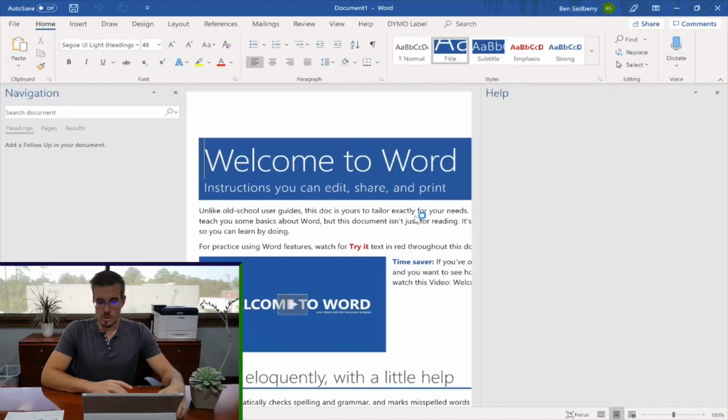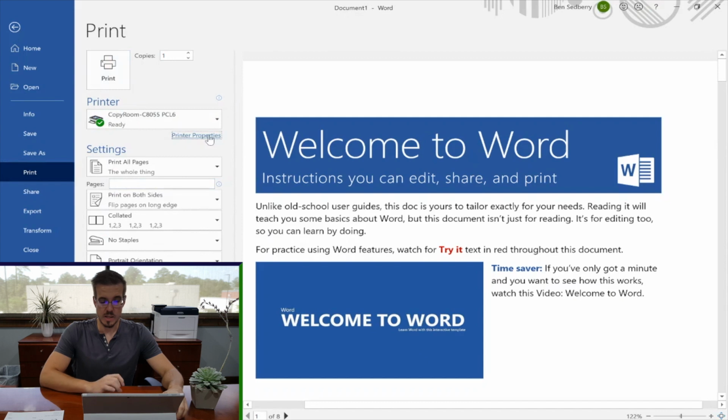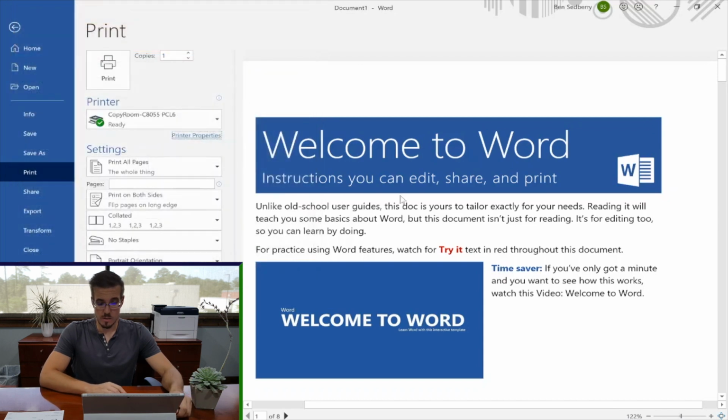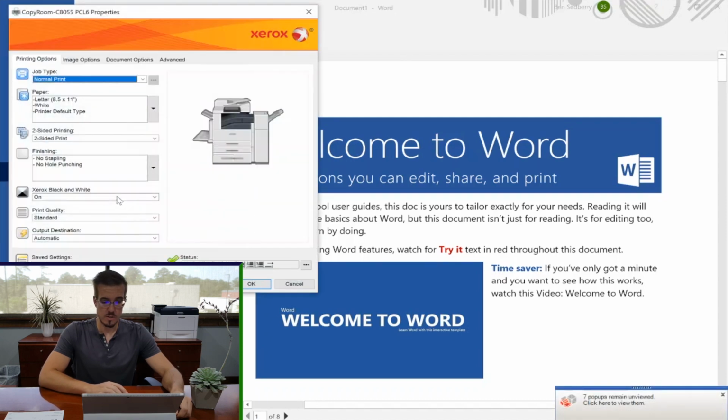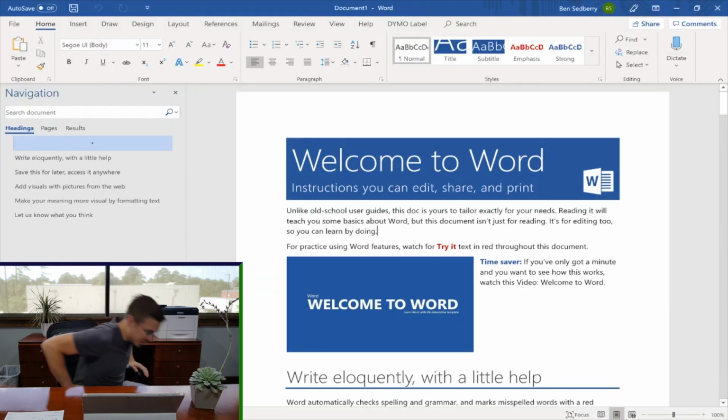Just make that change. Notice if we were going to print this document out of Word, you'll be able to see here by clicking printer properties that color is turned off and only black and white will print. To make that change in Word, as your print preview opens up, you select the right printer, then select printer properties, and change it right here to off, use document color. We'll just print the first page of this one since there's a lot of blue on it. Then I'll show you that.